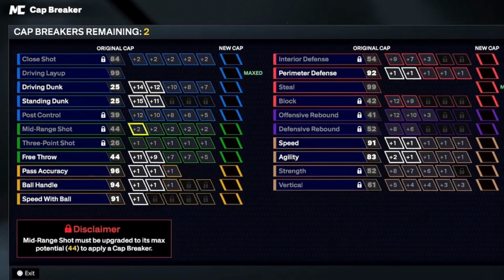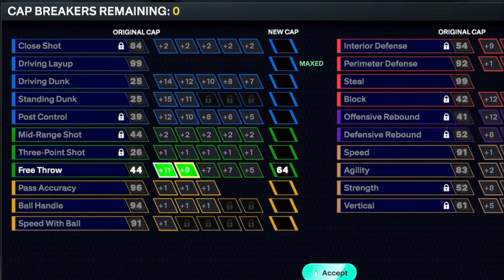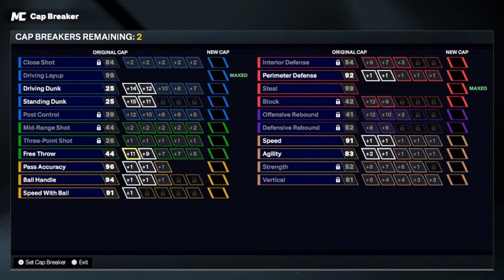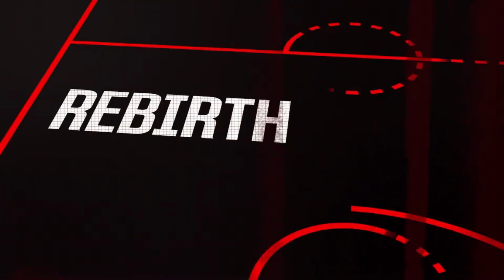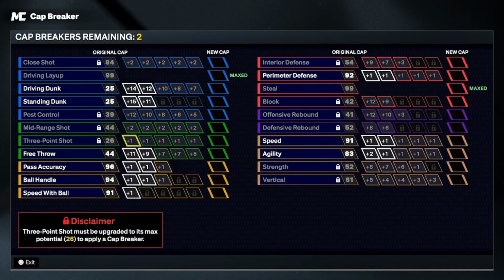But it's pretty much looking like anything that is a low attribute that has a chance to be a high attribute because of how the build is, how it's not locked off, can get immediately higher cat breakers by being a low attribute. Like for 44 free throw, it was 11, then it was 9, then 7, then 7, then 5.